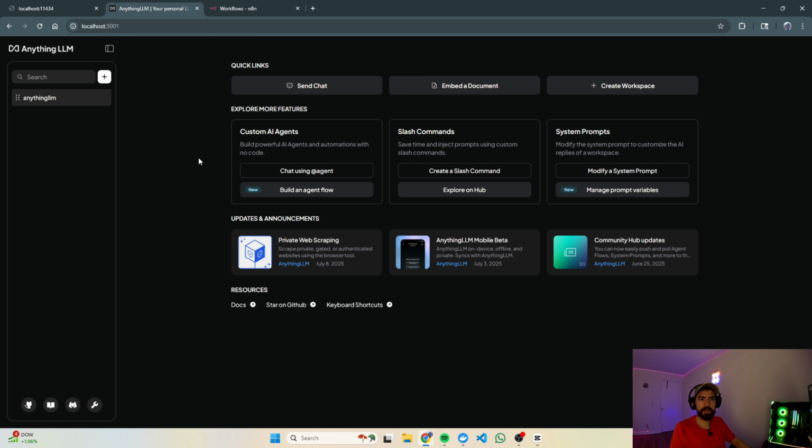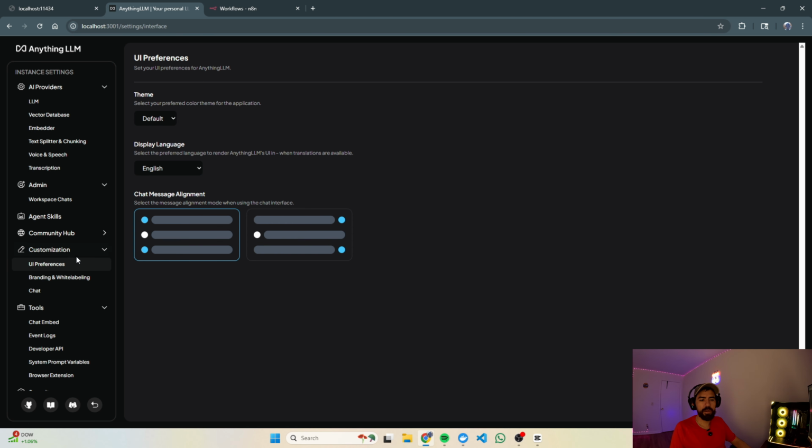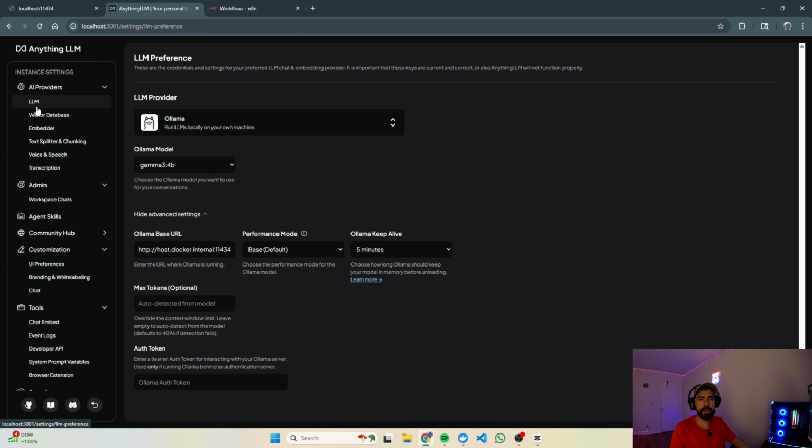Let's get to AnythingLLM. This is, let's say, the trickiest part, but it will be simple anyways. Once you have Ollama running and you have your AnythingLLM, you can come to the settings, click LLM, and you will see Ollama, and below it you will see your models. In this case, you can see the Gemma 3.